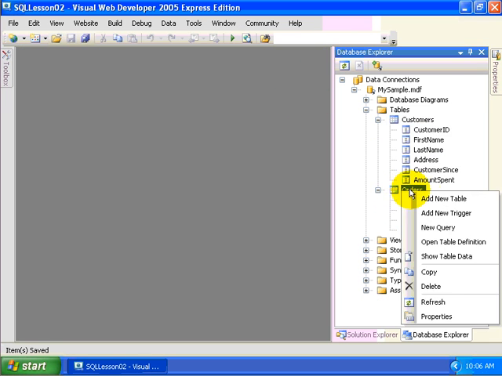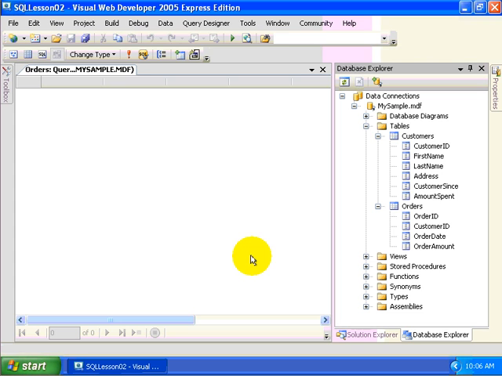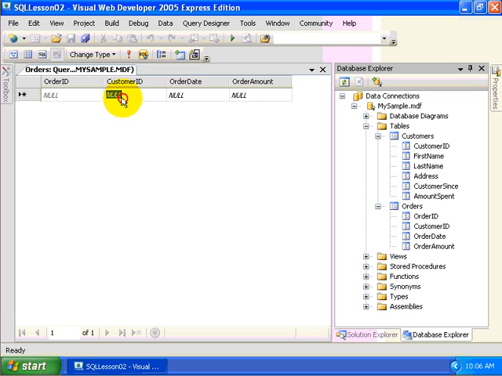I'm going to go to the orders table and I'm going to show table data by right-clicking on orders and selecting show table data from the context menu. And here I'm going to enter the information for a given order. I'm going to guess at the customer ID. Customer ID 21, I'm going to put in the order date and the order amount and then hit tab on my keyboard, and it allowed me to create an order.